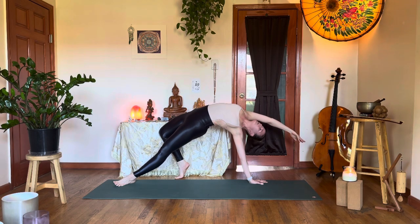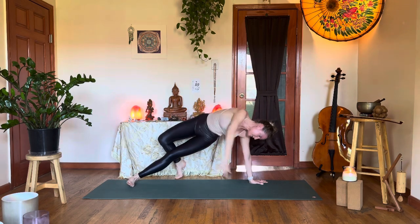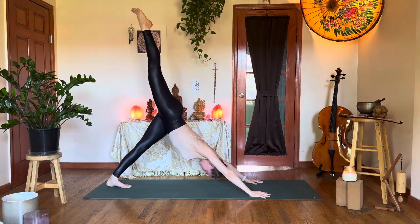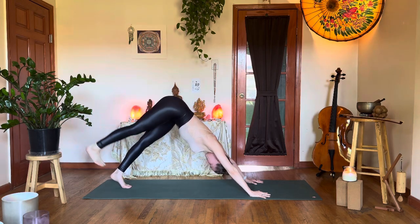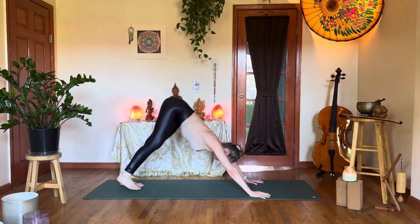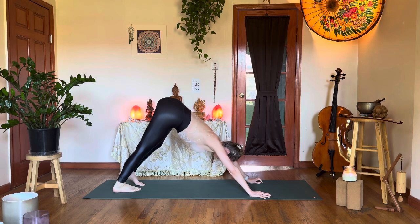Use your inhale to pivot this back around into the ball of the left foot for a right down dog split. And then exhale, take your feet together, downward facing dog. A steady breath, take a deep inhale. Maybe sigh out.